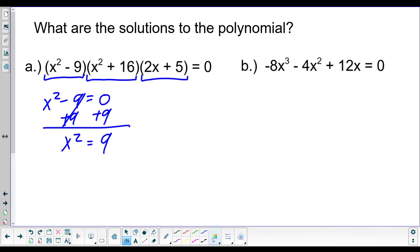Now we're going to take a square root on both sides so that we can cancel the squared. X equals, I don't know if we've talked about this in this class yet, but whenever you are doing a square root to cancel an exponent, you're going to have to do plus and minus on the front. The square root of 9, think about it. Let it simmer. 3. This tells us 2 zeros. This is actually 2 answers. This is x equals 3 and x equals negative 3.